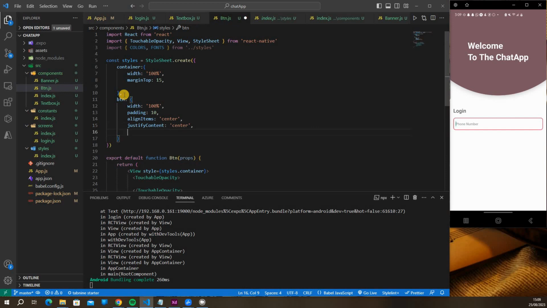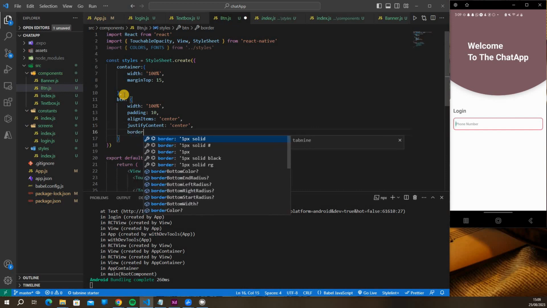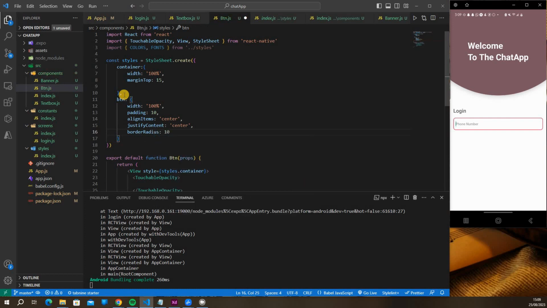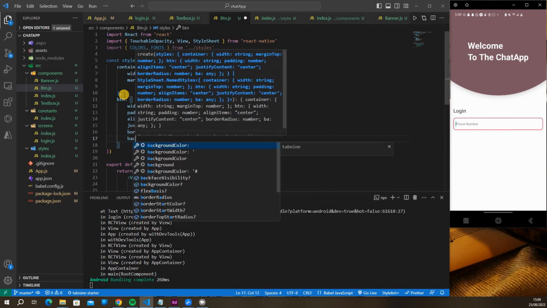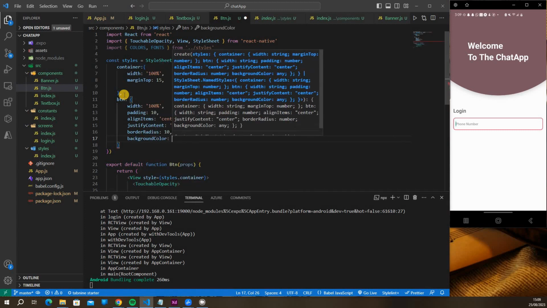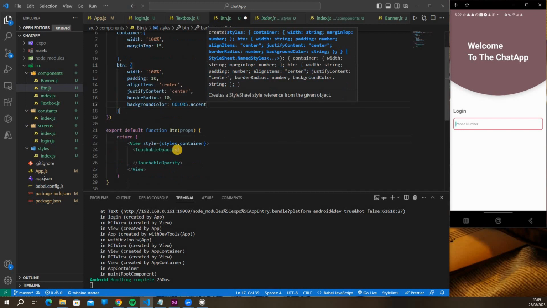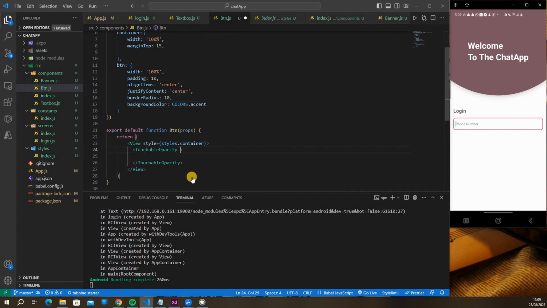And border radius, just like the text box, it will be 10. Background color, maybe colors dot accent. I think that's all we need. So styles.btn, and then all we need now is a text.